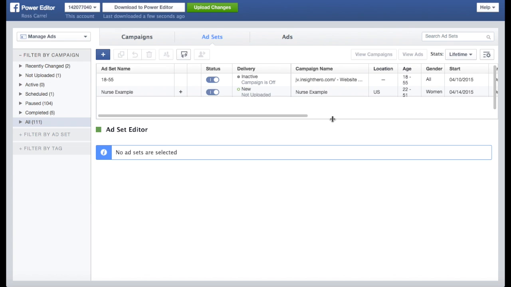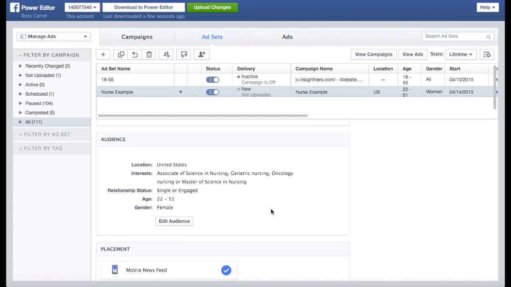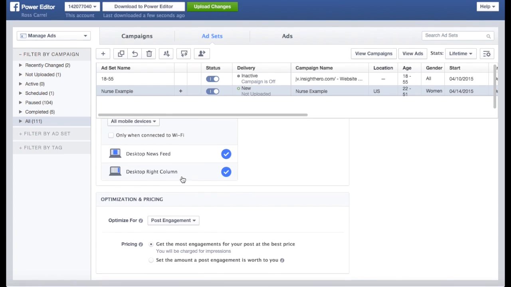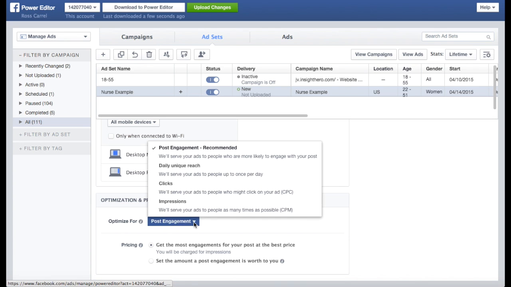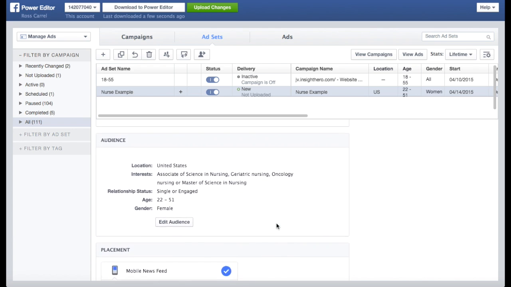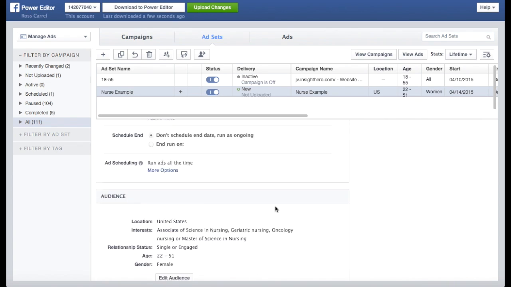And then once we do that, we can go ahead and select it and see that all the targeting we had on the previous page with the advanced targeting, the age, the gender, and the interest groups are all here. We can choose the different types of ad placement, just like in the regular Ads Manager. We can choose the optimization, so optimize for page posts or reach or clicks or impressions. And we can go ahead and define that or do auction, so let them automatically choose, or you can set a specific amount for post engagement, depending on whatever ad type you're doing. So nothing really different there.